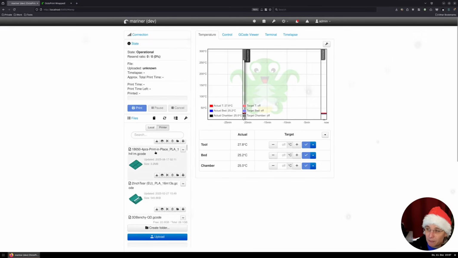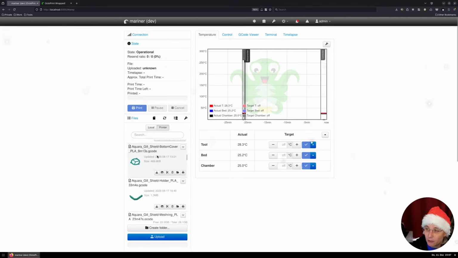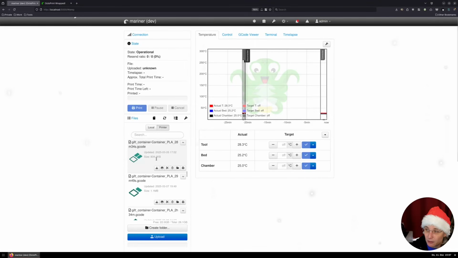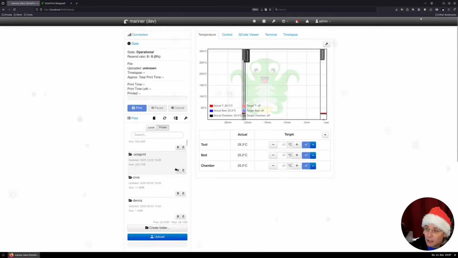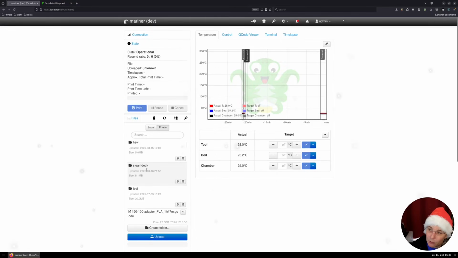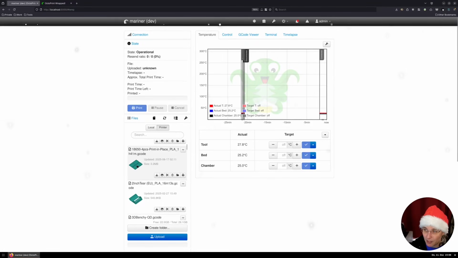And as you can see, these are all the files on my printer, which is a lot. As you can also see, it contains all the metadata as well: the file stamp when it was updated, the size of all of the contained files. It pulls in the thumbnails if it can.